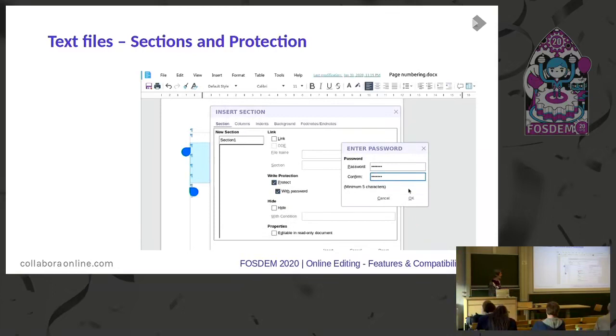And you can simply handle these protected things that are available in the open document format and that are available in the Microsoft Office format. You can handle them in LibreOffice Collabora Online, and so that means a great compatibility. There are applications out there that say they're extremely compatible, but basic stuff like protection and sections doesn't exist there. But it is handled here.